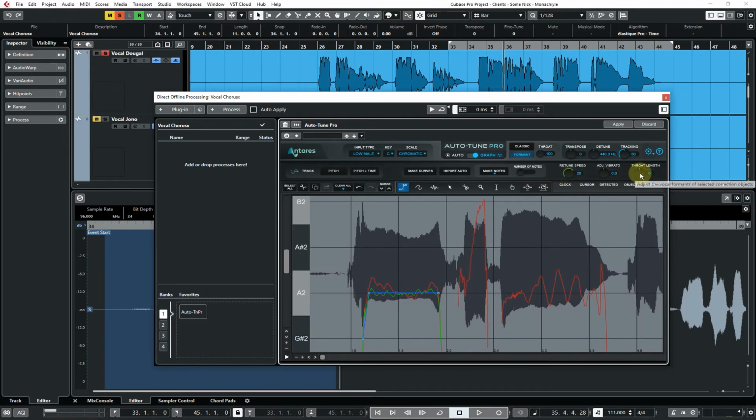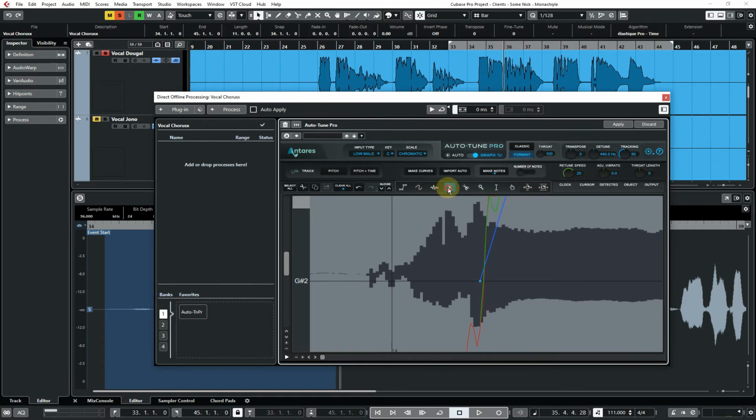Throat length, I want to tell you about throat length. It's really important. If you're tuning a note down, you generally want to make the throat length shorter. If you're tuning a note up, you want to make it longer. Having said that, there's other ways you can use throat length, and I hope I get an opportunity with this to show you how to do it. But let's work our way through, and if not, I will find one.